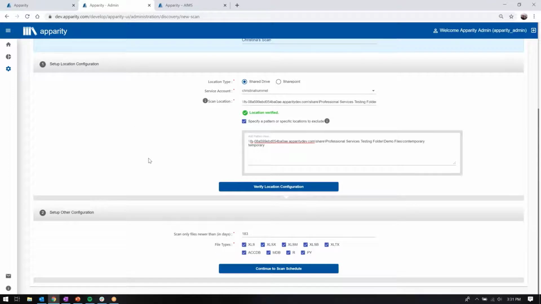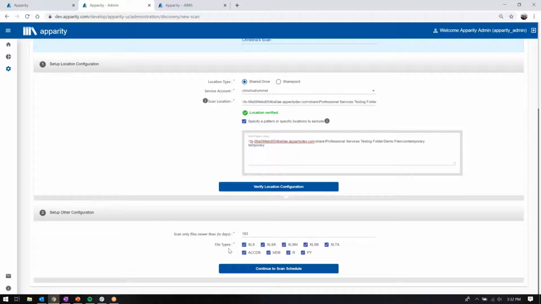On the bottom, you'll also now note that we can further filter out which files we're scanning by scanning files only within a certain time frame. So in our instance, we're scanning files that were modified within the past 6 months. What this also allows us to do is not look back. Many shared drives across clients are oftentimes inundated with files that have been there for decades, many years. And so what we're going to do here is take out those by only scanning files that are modified in the past 6 months.